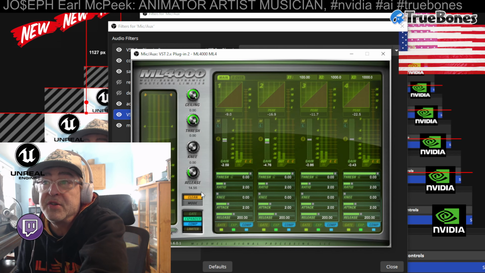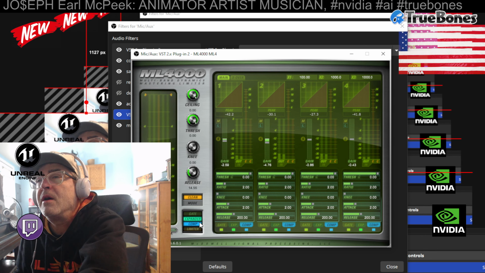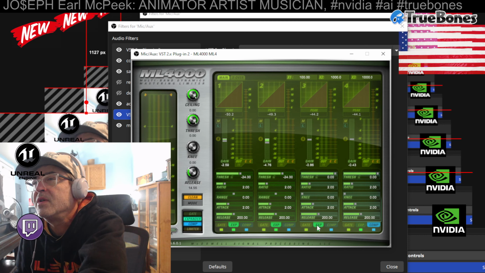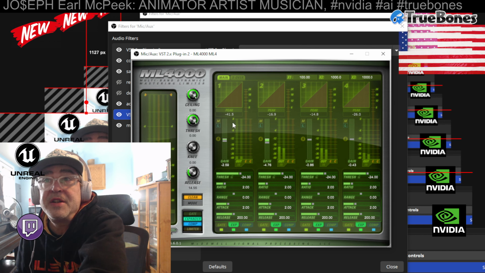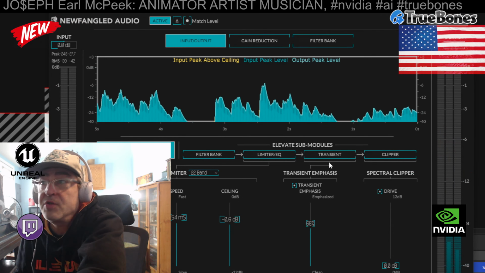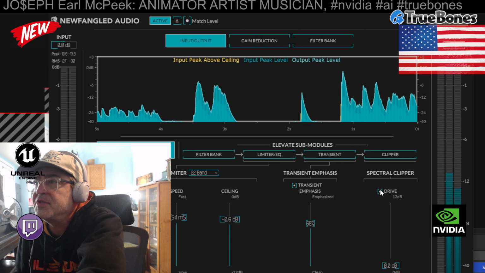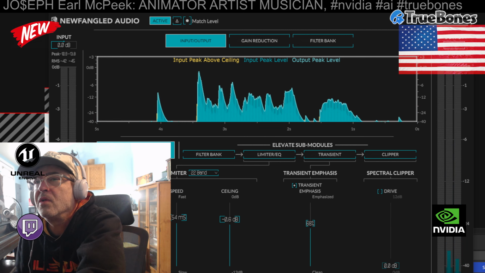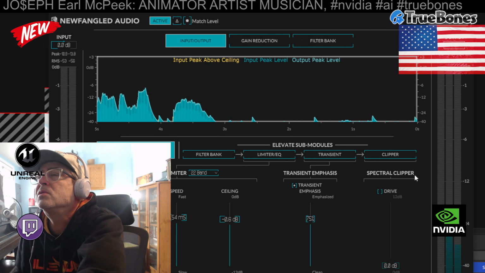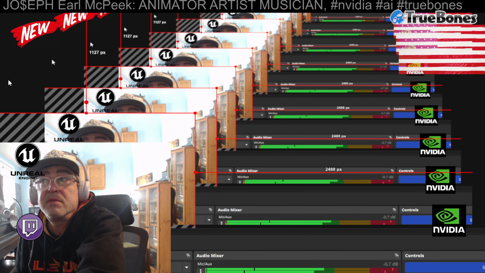And then I use this thing. It's an expander. So what it's doing is expanding the frequencies. How could I explain this? But I don't set any settings. And then the final master limiter. Okay, this is the master limiter. That's why everything we do ends up being reconstructed at that end change.